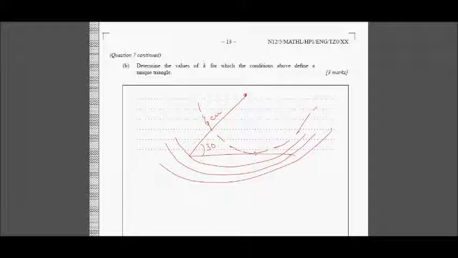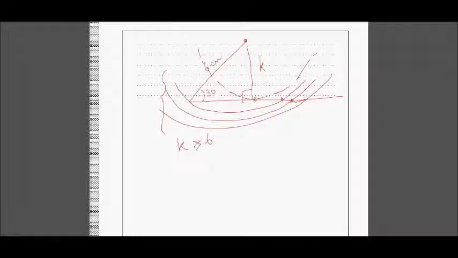So you can have this point P in one of these places. You can see that if it touches, then the line is perpendicular. In other cases, you can have all these lines possible, which means that k could be greater than or equal to 6. The second case is when k makes a right angle triangle, so that you can easily solve for k at this position. You can check the mark scheme later for this.